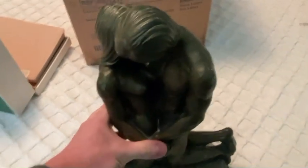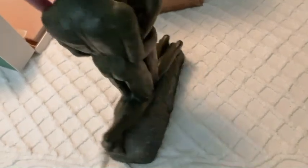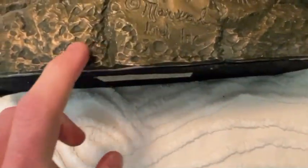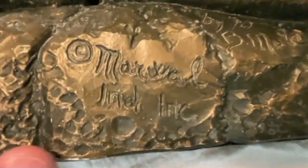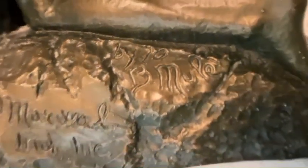Got to watch my hands there, but be careful when you're looking at these things. Make sure you're examining them for any kind of damage. You could see that there is some loss of the bronze coloring on the outside. So it's not a bronze statue. It's made of a hard plaster. It weighs about 10 pounds. There wouldn't be any flaking and color loss like that if it was pure bronze. It would be way heavier. You could also see that we've got some signatures here, a signature of the artist, B. Mule. The company that made it as well is also down there. And we've got another date, 1970, so it really helped to tie it together.